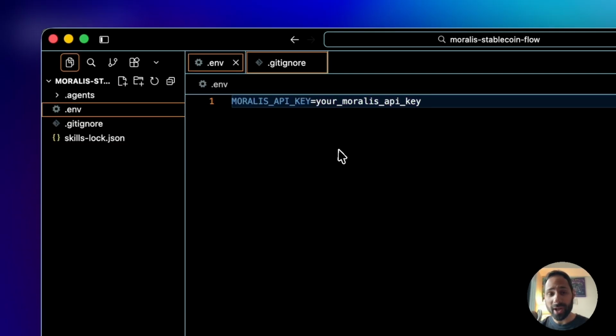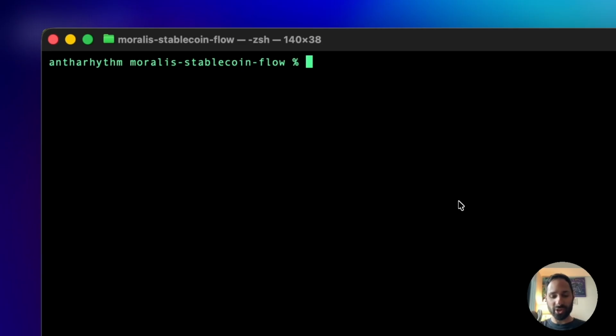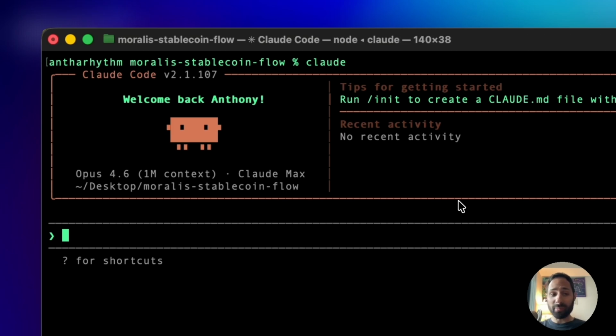And at this point, we have the project all set up and ready to go, and we could start prompting Claude and tell it exactly what we want on the UI. Okay, the way we talk to Claude is very simple. Basically, we just open up a terminal again and type claude, and this opens up the Claude CLI. And now we can just prompt out exactly what we want Claude to build. So for example, today we're building the ultimate stablecoin analytical flow dashboard. This is great for over-the-counter desk analysts and people who just want to basically see the inflows and outflows of stablecoins, both decentralized and centralized.